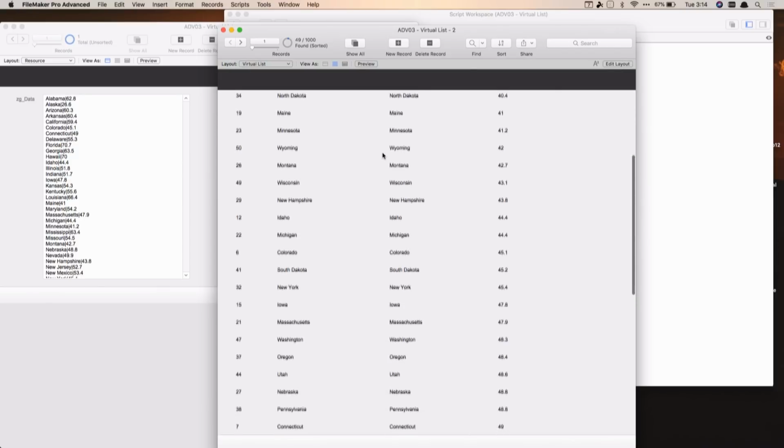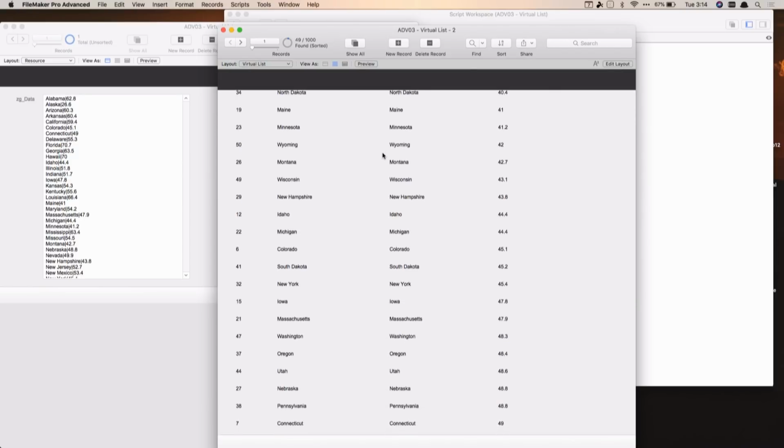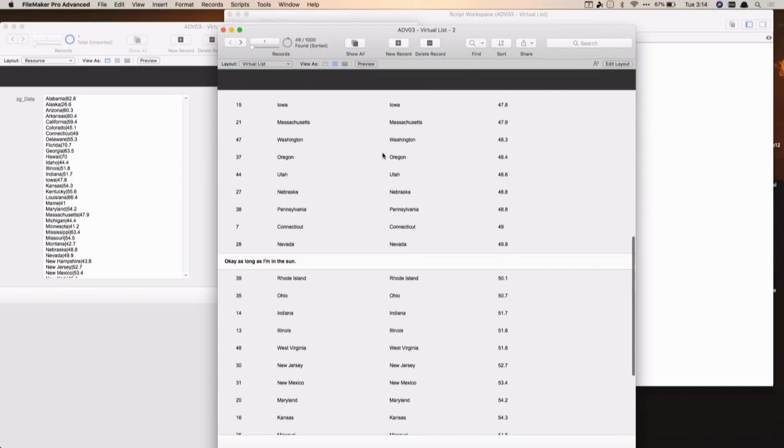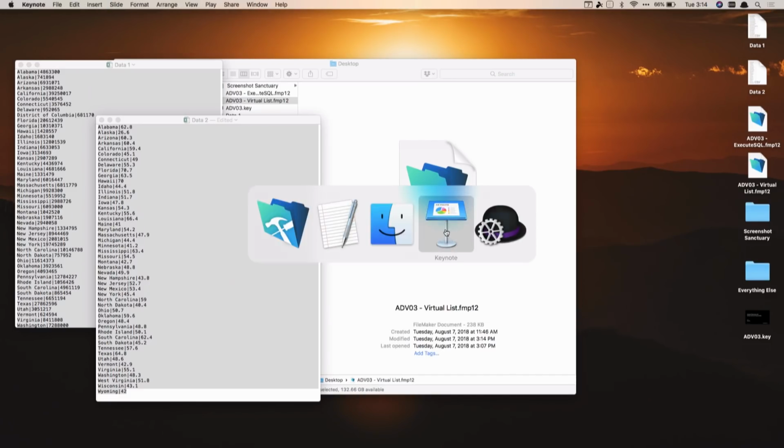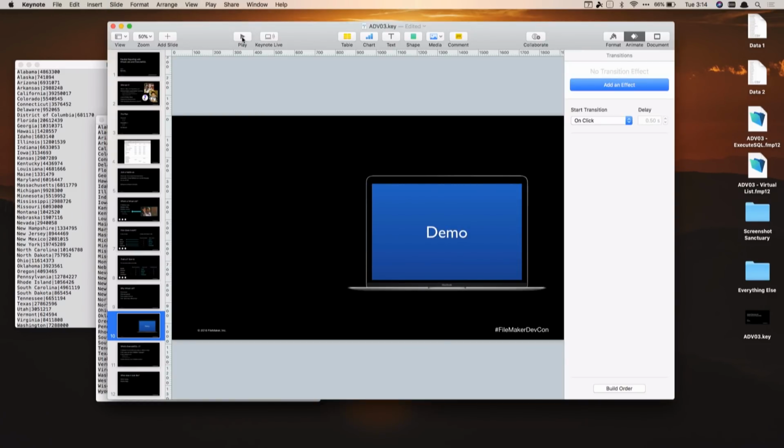But basically, I'm messing with data on the fly. I'm getting a lot of information here. I can do subsummaries. I can do summary fields, so I could get totals or averages or counts if I wanted them. Let me pause there for a second on virtual lists. Let me go back to the presentation. We'll come back to that for sure.